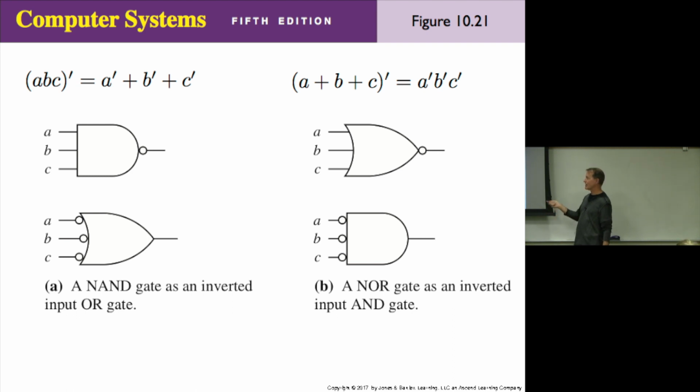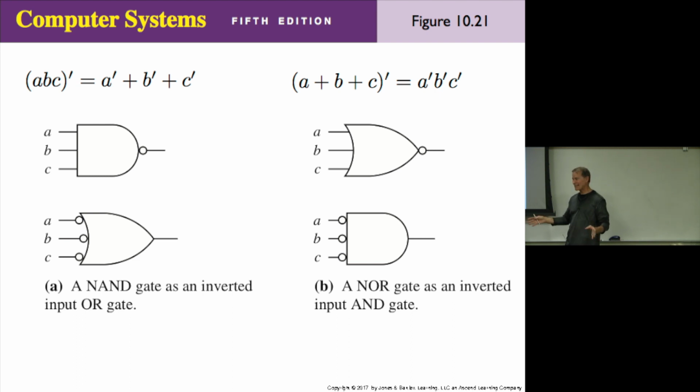So do you see that if you did a truth table for A and B and C prime, that would be the exact same truth table because they're logically equivalent, right? So a manufacturer would never manufacture a NAND gate and then have another part that he would manufacture that would be an inverted input OR. He'd never do that. Why not?